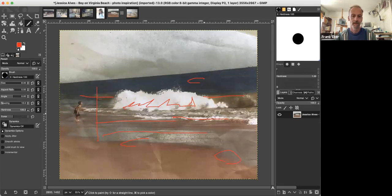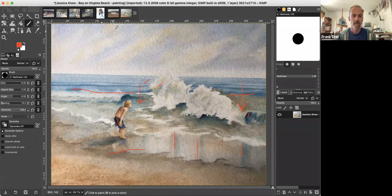Right. Anyway, the sky is completely irrelevant, and you did okay with the sky. It's just sort of a light value. All right, I hope that helped.